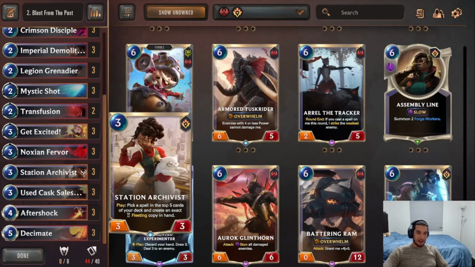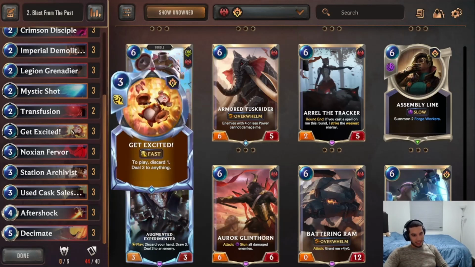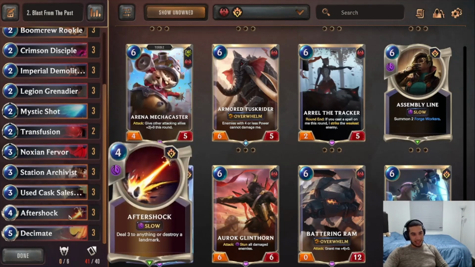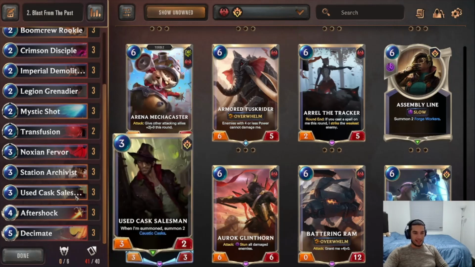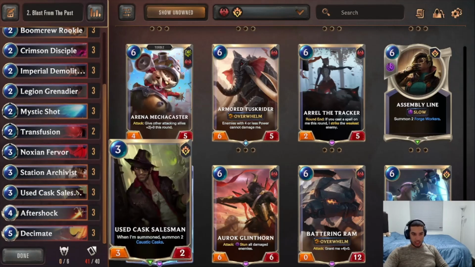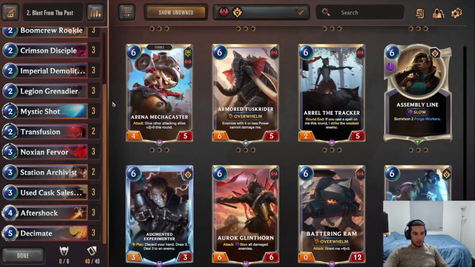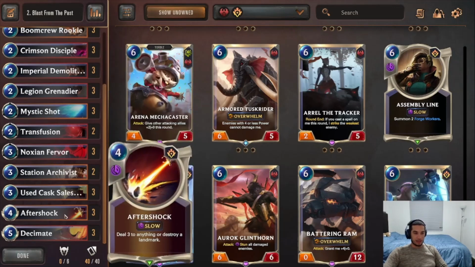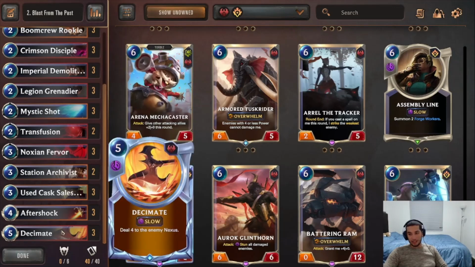I really like the idea of the Archivist. I think with Aftershock, we can get out of Get Excited. While Get Excited is fast, I think the Aftershock is a little bit better. I'd rather do the one cost in mana and not have to worry about having to discard something, right? And then we can just play two Archivists. And the Archivist can give us another Fervor, another Mystic, another Aftershock, or even another Decimate, right?